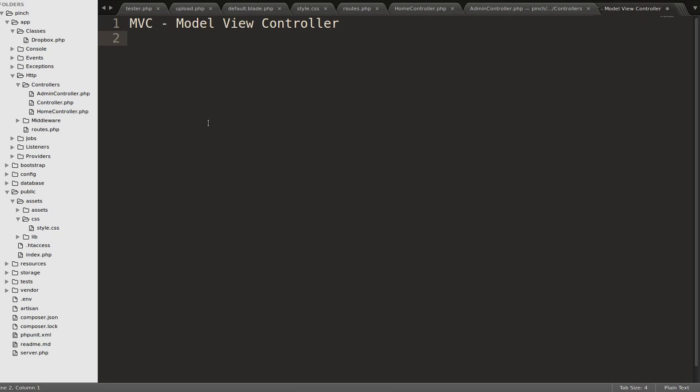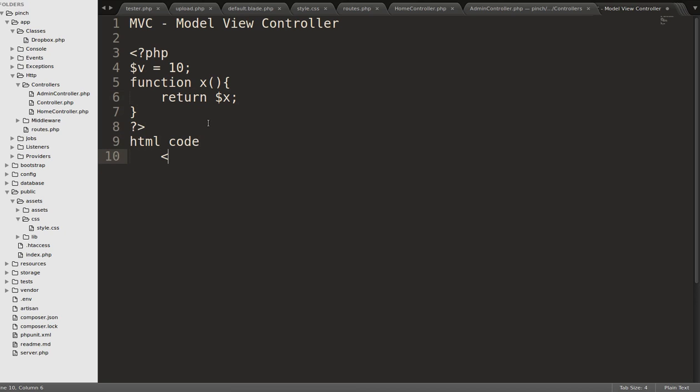So in plain PHP you would usually define all the variables that you need, all the functions, and then below you would just have your HTML code, and then echo out all the variables that you need. This is not very good because you are mixing presentation from the actual business logic.